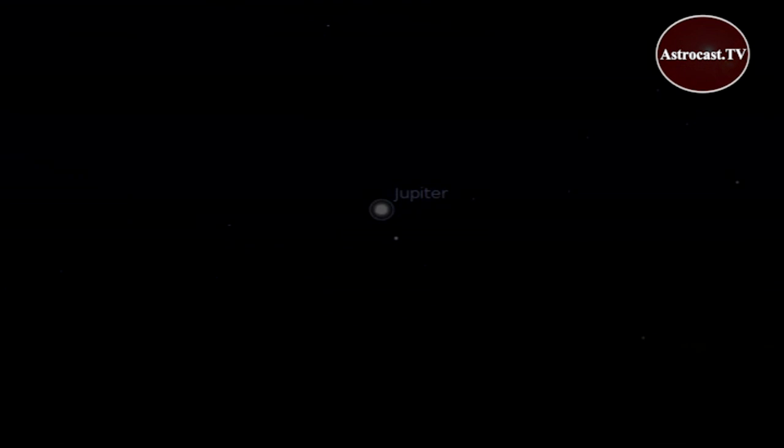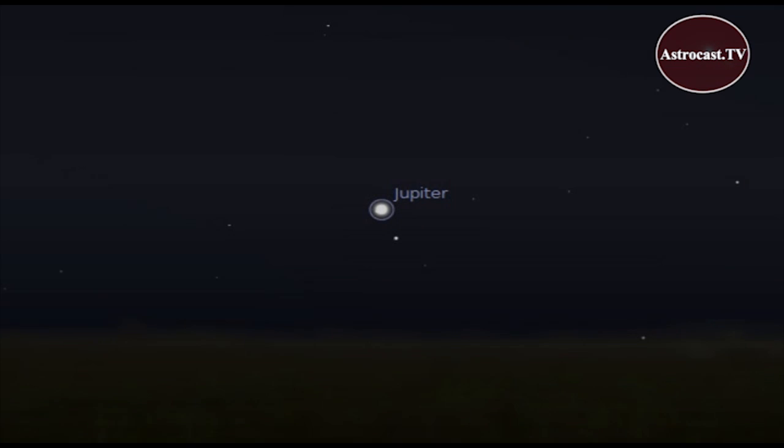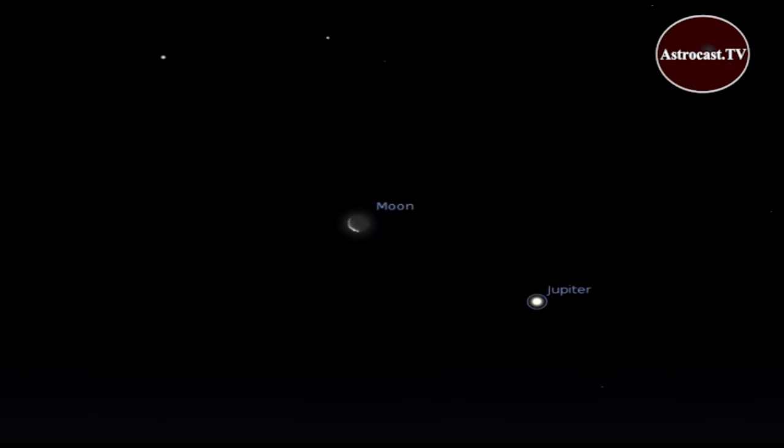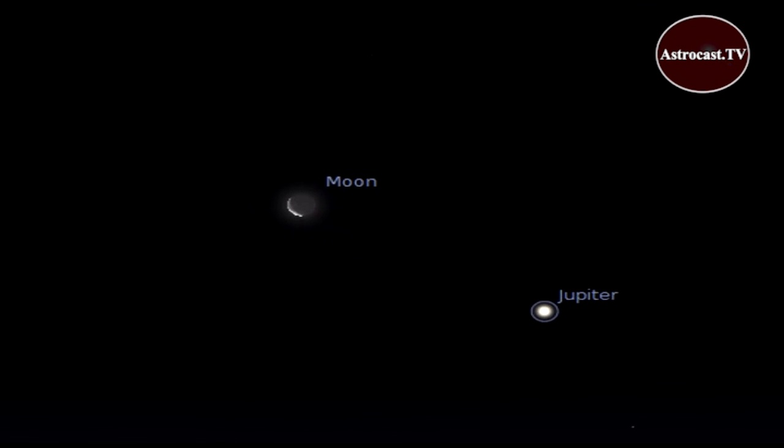Jupiter rises well before dawn and glows like a beacon as the sky brightens. Look for it close together with the crescent moon on the 26th. If you observe the giant planet with binoculars or a small telescope, see if you can spot any of its 4 largest moons. They'll appear as points of light on either side of the planet.